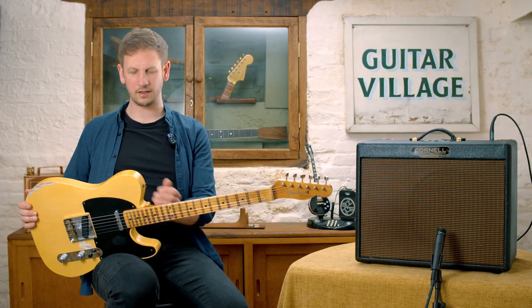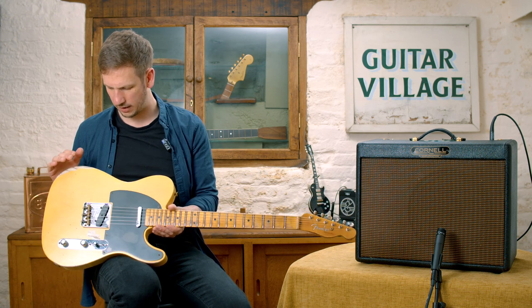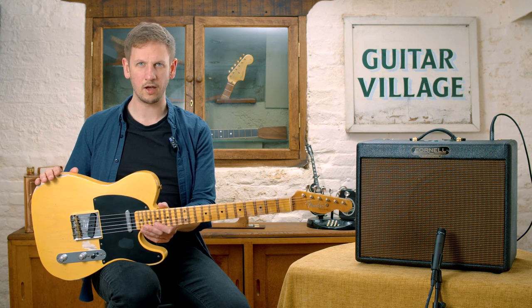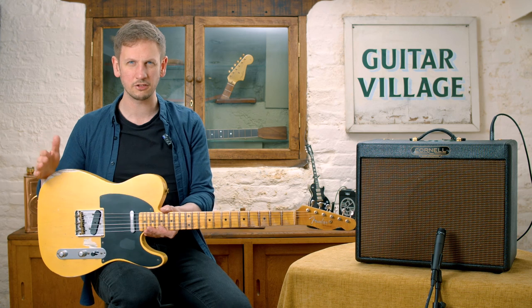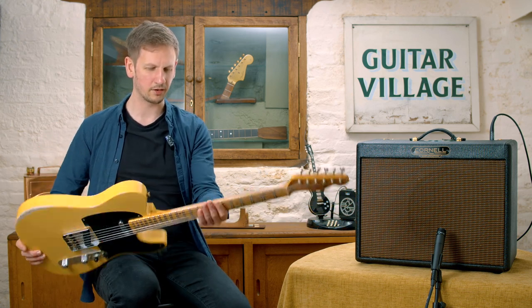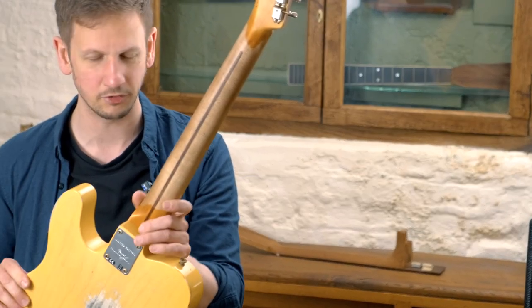In terms of the relicing, and this is something that I think Fender have been very clever with, when you check out any Fender Custom Shop guitar, they've branded it so well, they do their own design so well, that as soon as you see one, you know it's a Custom Shop guitar. It is really clever. And one of the big points that they've done is this heavy relic back of the neck finish, which everyone absolutely loves. I mean, I love it.